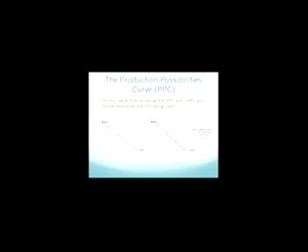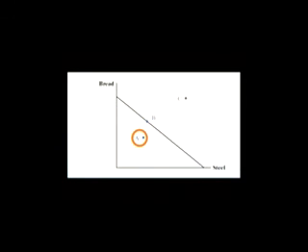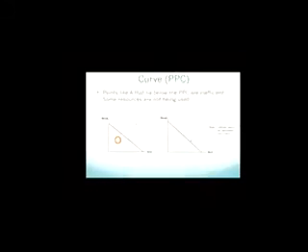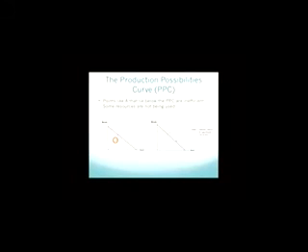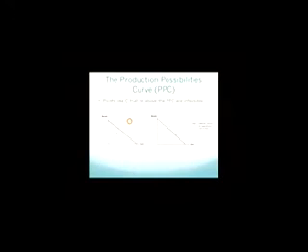Points like A that lie below the PPC are inefficient. Some resources are not being used. The quantity produced of, say, bread can be increased without decreasing output of the other good. We often say there are unemployed resources. Points like C that lie above the PPC are infeasible. Given currently available resources and technology, those quantities of bread and steel cannot be produced. The only ways to achieve output above the PPC are to acquire more resources and/or improve technology.